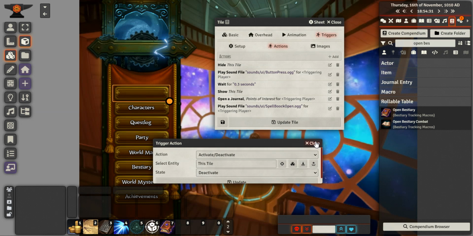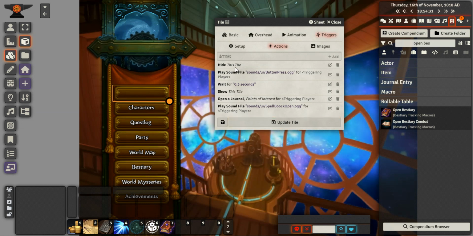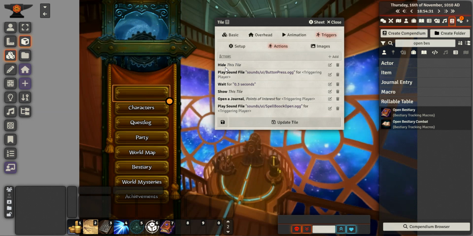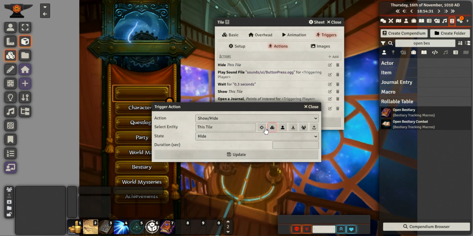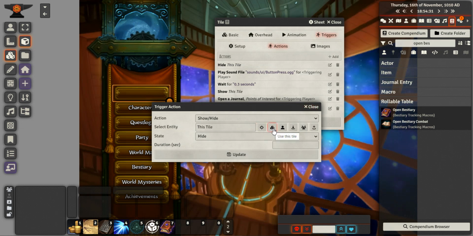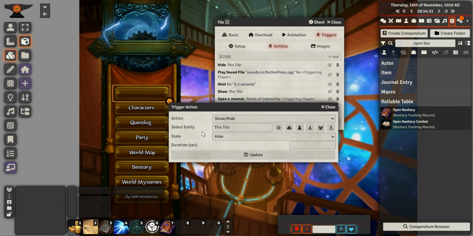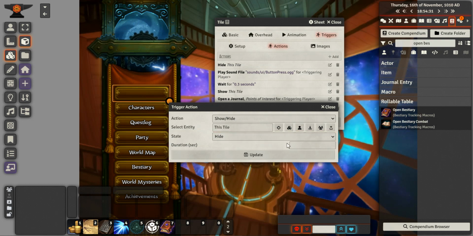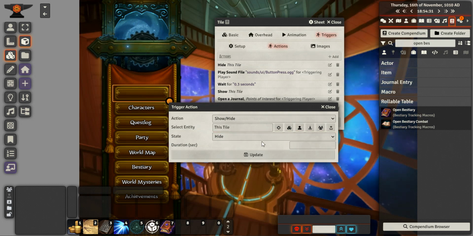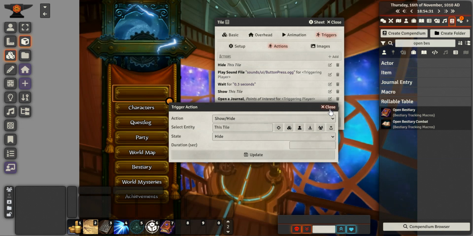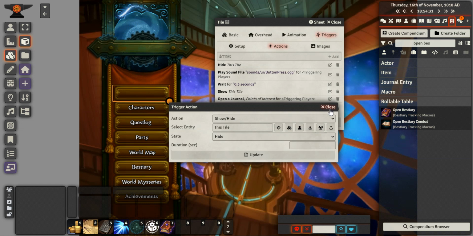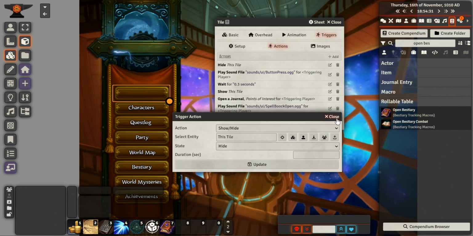Now we can see that when we click, first of all, it hides. Hide this tile. If you edit it, you can see how it looks like. You choose state hide. Don't specify duration, I guess. Or maybe you can specify duration. I don't know. Well, anyway, maybe this is the better approach. Maybe I missed it when I was doing that.